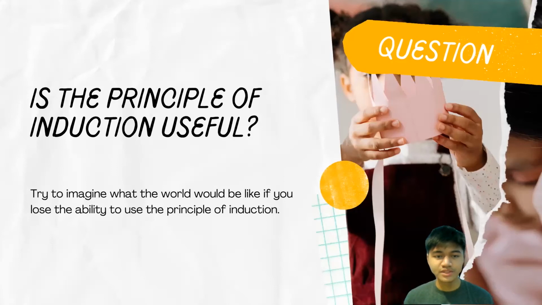Now, we have a question. Is the principle of induction useful? Try to imagine what the world would be like if you lost the ability to use the principle of induction. If you cannot use the principle, you will not be able to detect any kind of regularity, like cause and effect, chronological order, or sequence. And consequently, if you cannot detect regularity, will you still have the concept of the past and the present? What about the future?